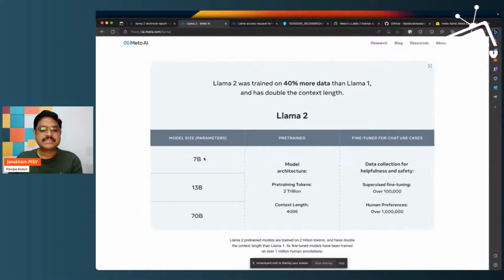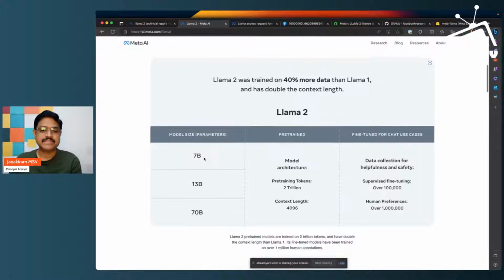These parameters directly translate to the data set that was used to train, and also represent how precise and how accurate the model is in terms of its response. 7 billion parameters basically mean that a smaller data set was used to train, and it is a smaller model, which means it may be less precise, less accurate, and less creative when it comes to responding. But it does well in certain use cases, particularly when you are resource constrained. This is a great starting point. That's what 7 billion parameters mean.